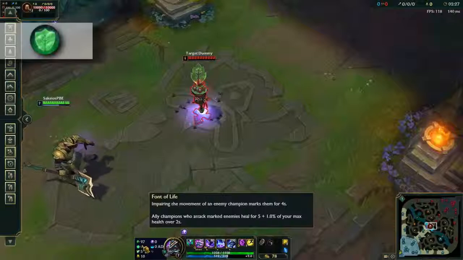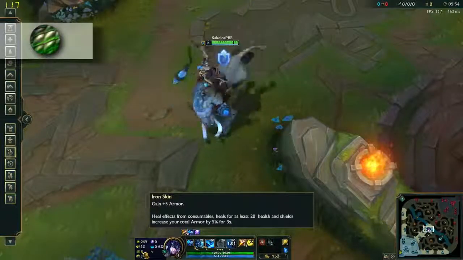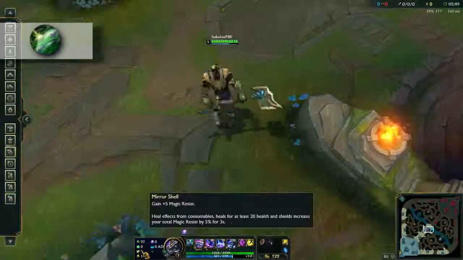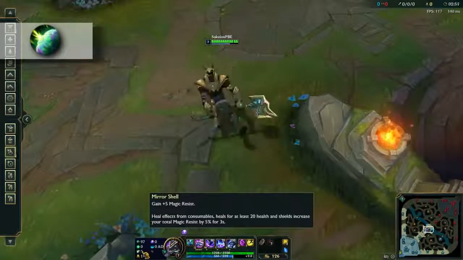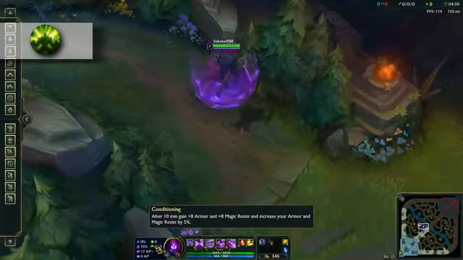Iron Skin is the first rune of the second row of secondary choices, and it gives you armor as well as increases your armor each time you get healed or shielded. Mirror Shell is basically the same but gives you magic resistance instead of armor, and Conditioning will make you gain armor and magic resistance after the 10th minute mark.